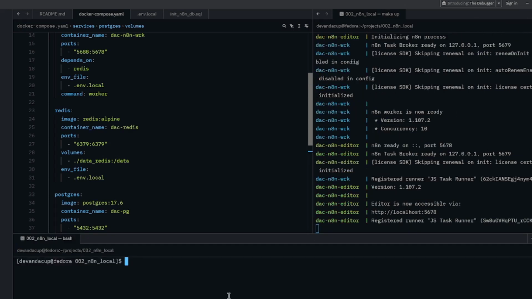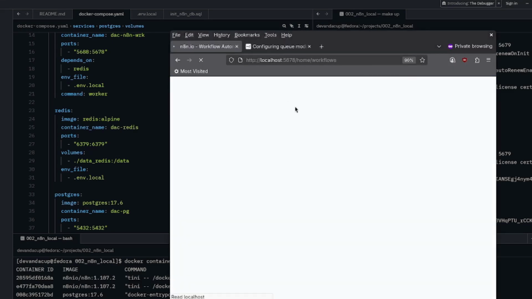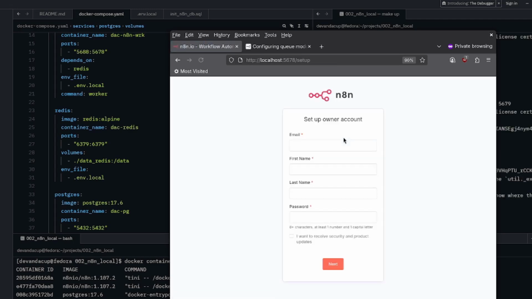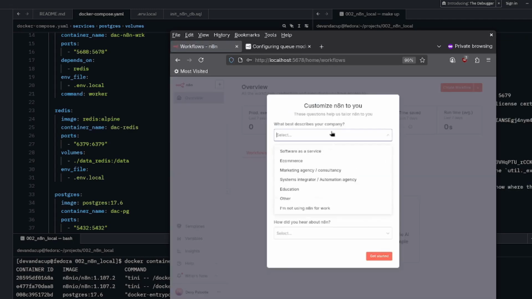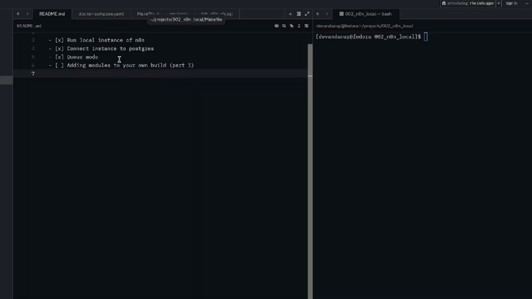Let me double check. Okay, so the n8n editor is actually running. Let me pull up the browser and see if I can access the application from there. Alright, here's another tick. Queue mode is done.